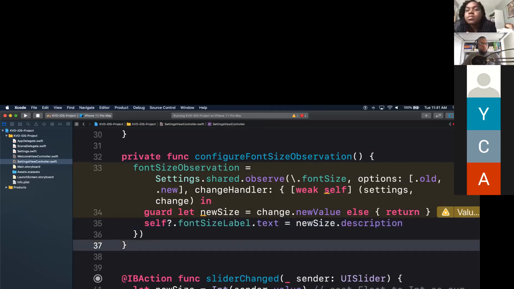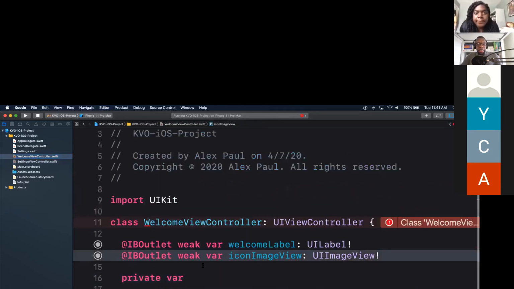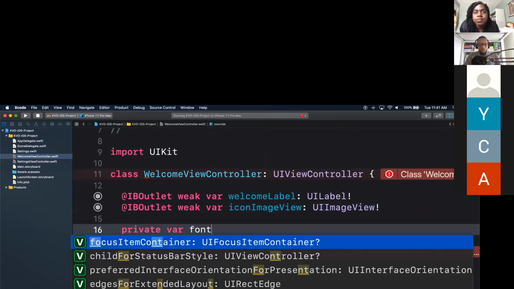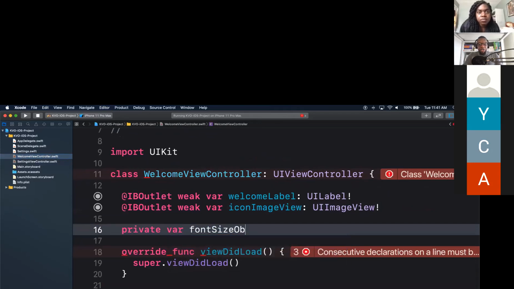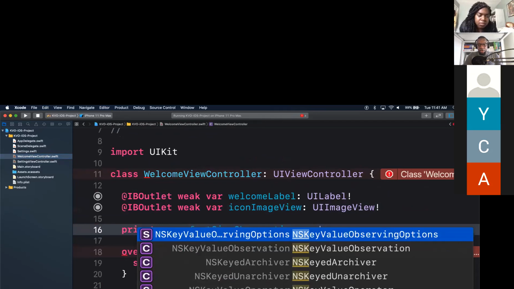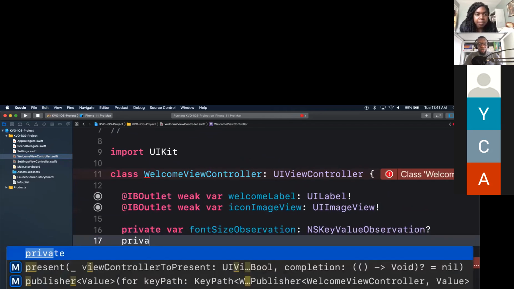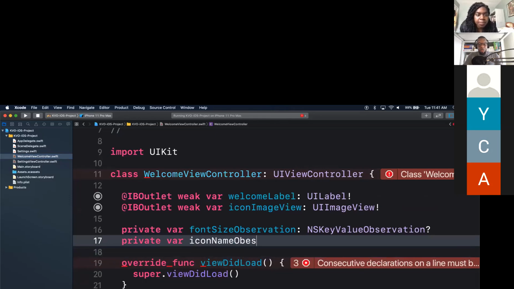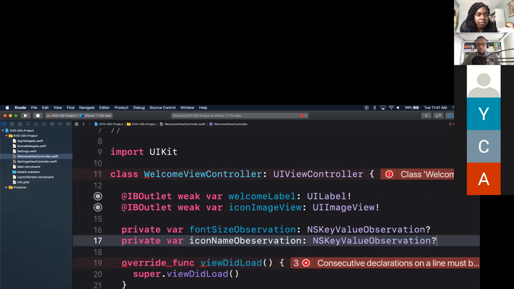Okay, cool. So back in the welcome view controller, that's where we actually want that change to happen. So private var, we'll call it font size observation. So we're observing two things here, NSKeyValueObservation, and also we have the icon as well, right? Icon name observation, NSKeyValueObservation.